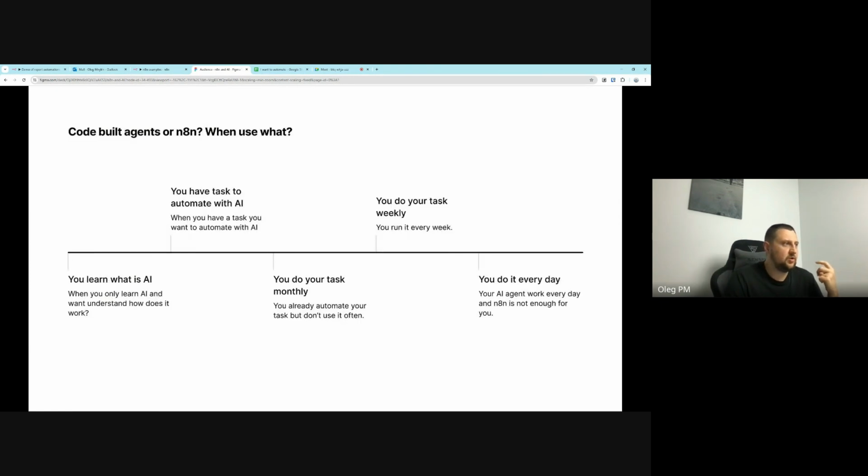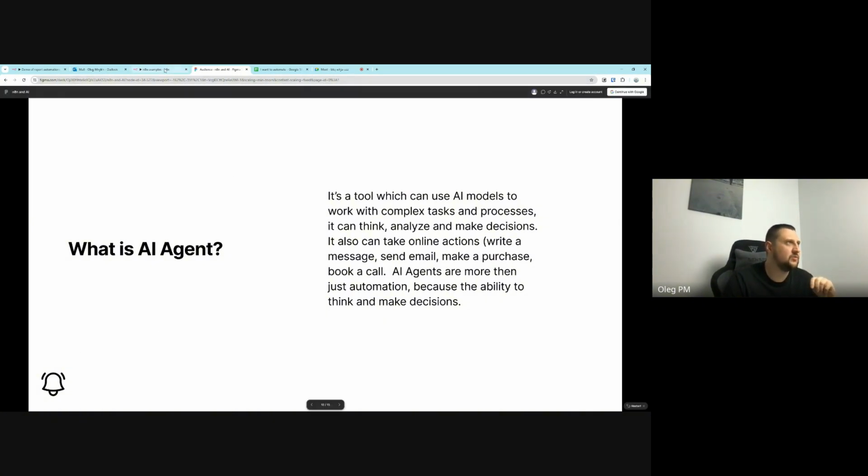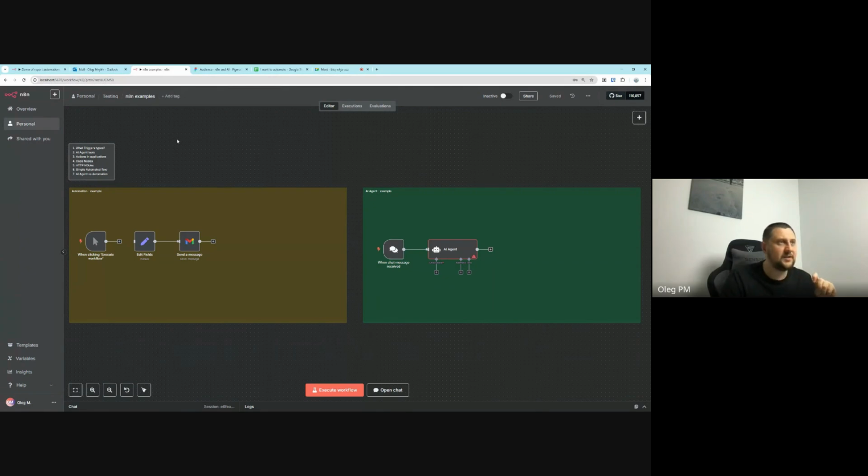What can be automated? Your ideas. Sorry, I forgot about this slide, that on these steps we had to go end-to-end, and I have one more slide to show you the difference and what end-to-end can make. First, I want to show you how to quickly build an automation which can send you an email. And the second one, how to build an AI agent which will be able to send you emails.